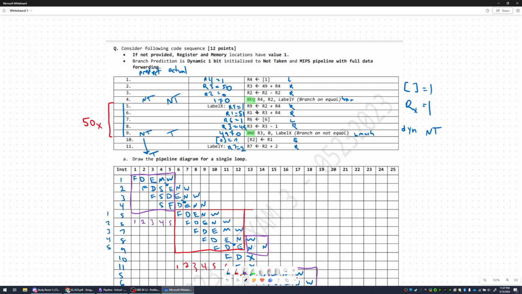Wait, hold on. Line 4 was initialized to take. Sorry, do you mean the branch predictor is initialized to taken, or do you mean the actual code ends up taking the branch? The predictor was taken instead. So here you want to say taken. The actual was not taken. So yeah, instead of lines 5 and 6, it would have fetched line 11, and that's it. There's nothing else to fetch because there's no line 12. So then line 11 would get flushed, and then you actually fetch 5 and 6 after.